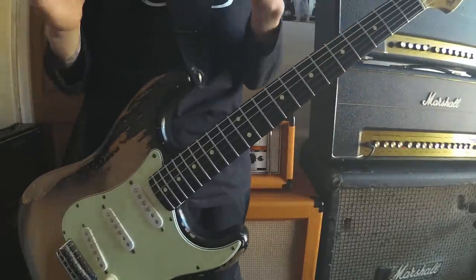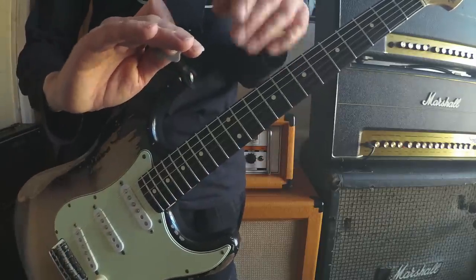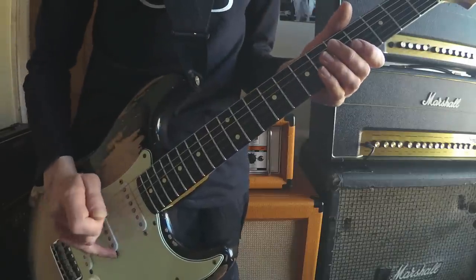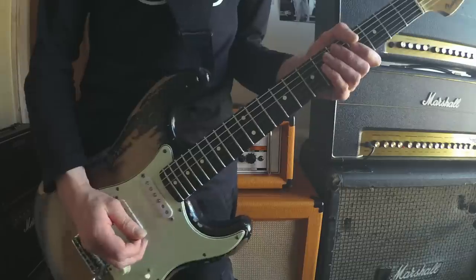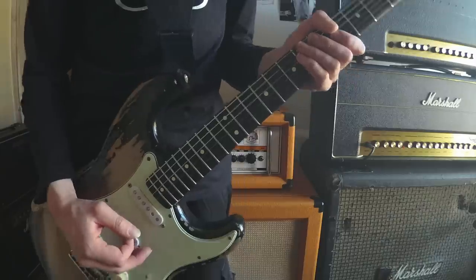Okay, another thing of note is when doing that crazy fast thing, I'm pretty sure John does this as well: I tend to anchor my little finger on the scratch plate, basically right where the middle pickup screw is. I tend to anchor my hand there. It's like a pivot point almost.